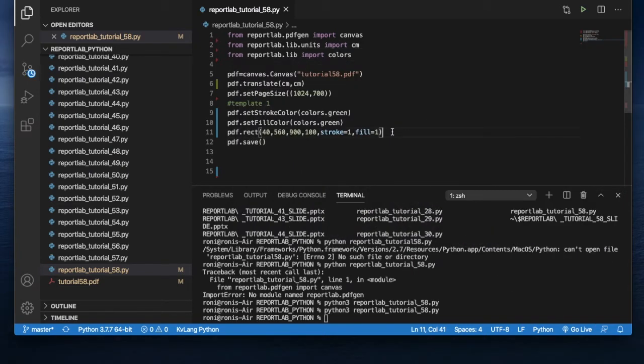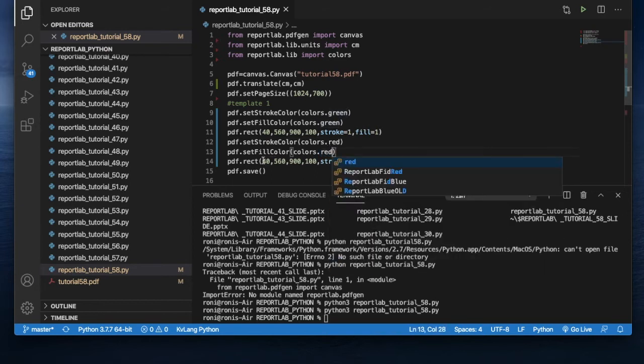So now probably we need to create one more of this thing, but with the red color. Why I just pull this: the stroke color is green, or else the border will also be different. So it will be red, and it will always be from 40.